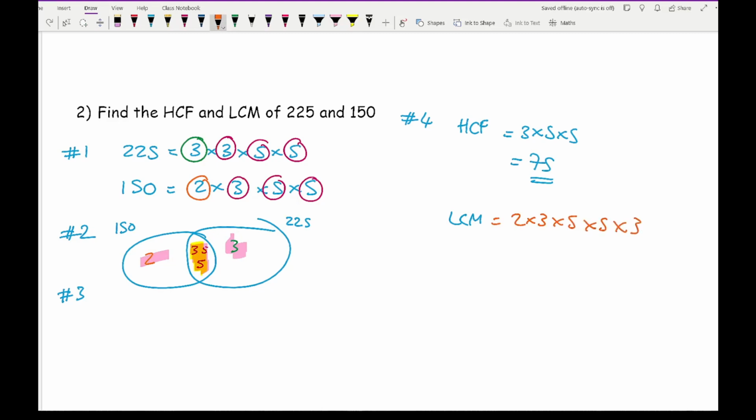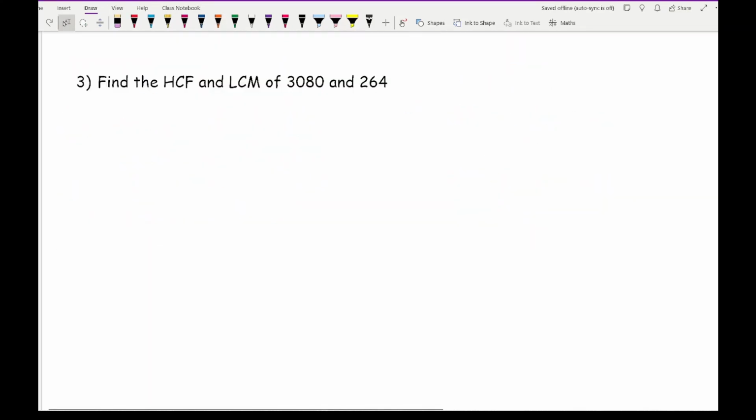And if I type that all into my calculator, now you find that on a non-calculator paper your numbers will be easier for you to do. If you do end up with big numbers, then you might just find that it might be worth more marks. So if it takes you a bit of time, do not worry. You might get more complicated questions, but the method is going to be exactly the same. So now let's move on to our third example.